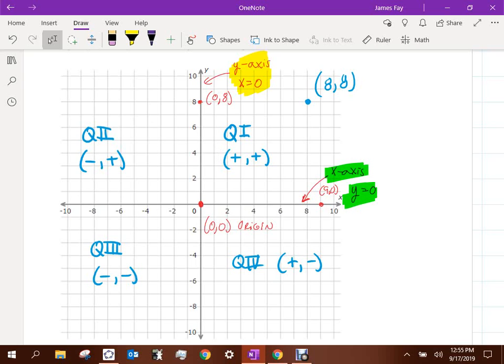Okay. And I'm a fan of learning things that way. I'm not a fan of just forcing my memory to say the horizontal one is y equals 0. I want to know why it's y equals 0. What is the relationship that establishes that fact? Okay, because your memory will fail you, right?